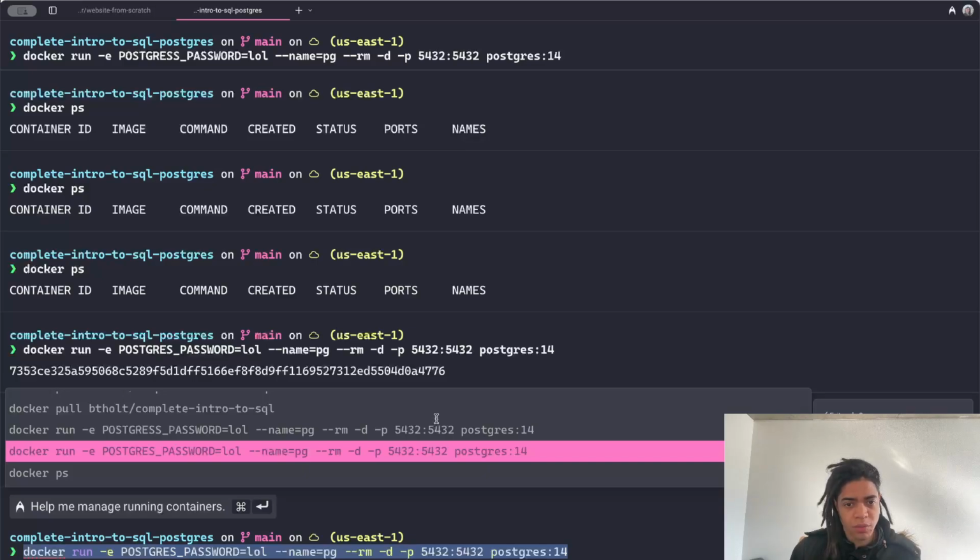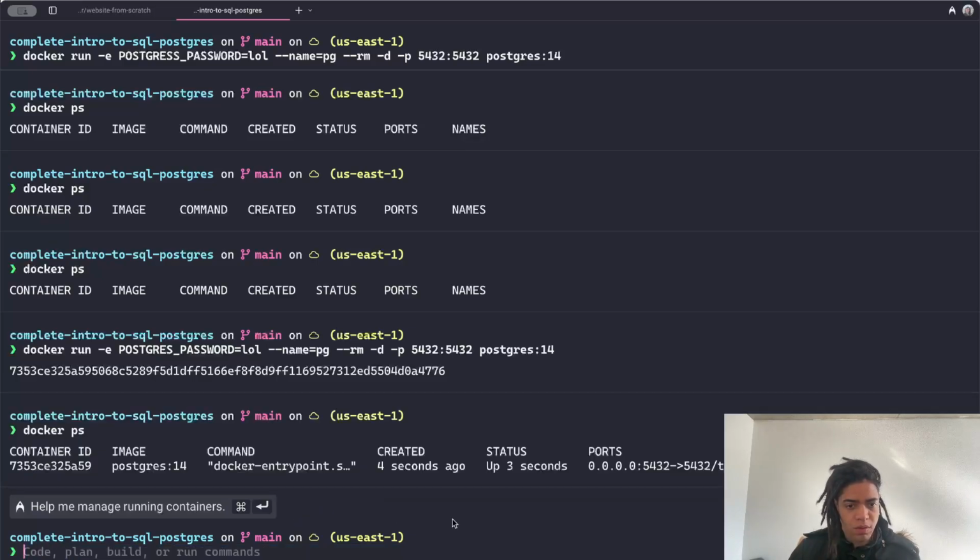Then these are the two commands that we need to run, and this is to actually access the instance. Docker exec. If you run this, you should just immediately get a session of being connected to Postgres. So you should see this Postgres prompt here. If you do \l, it should tell you all of the databases that exist. So you should have three databases: Postgres, template0, and template1, which we'll talk about in a second.